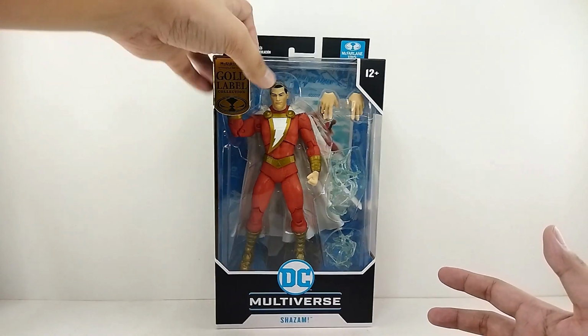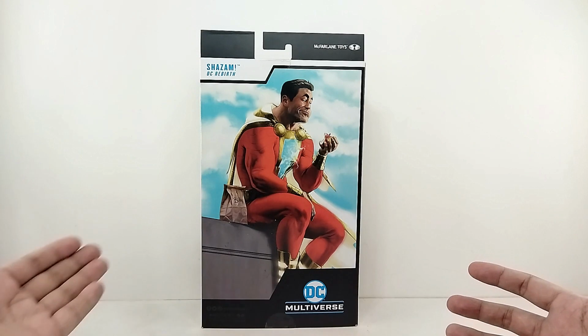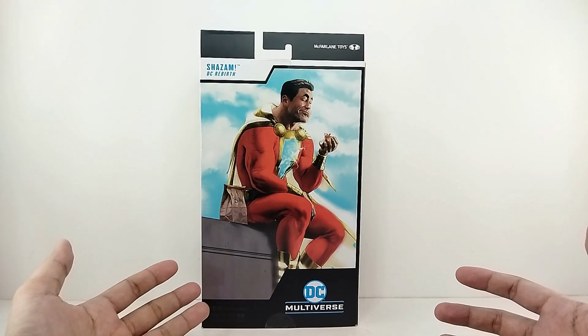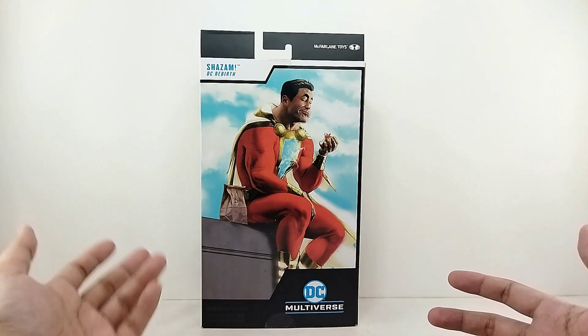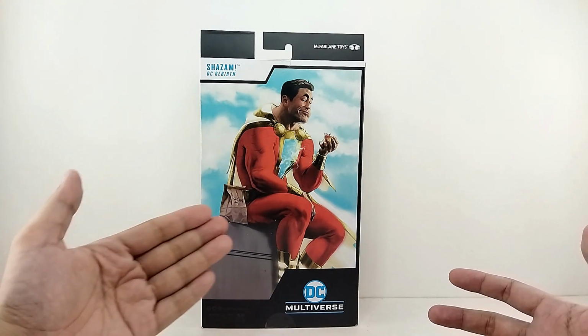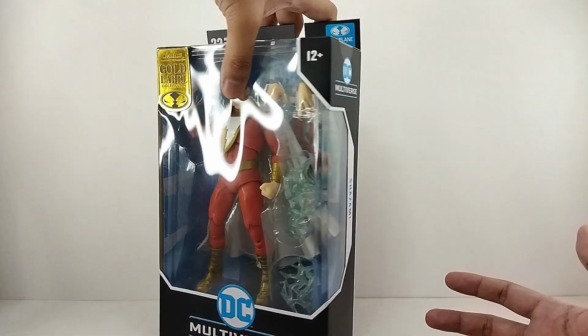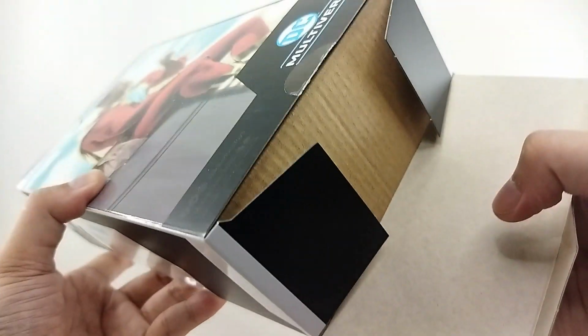But yeah, again, right here at the back of the box you will see comic book artwork of the DC Rebirth Shazam, and it's very different to the entire figure. But I do appreciate a very comic book look right here at the back for our posters. But yeah, enough about the packaging, guys. Let's go ahead and open this figure up.